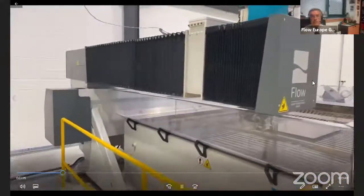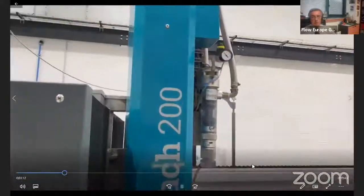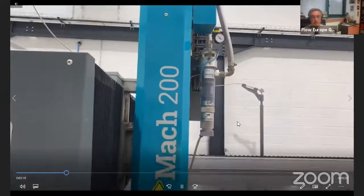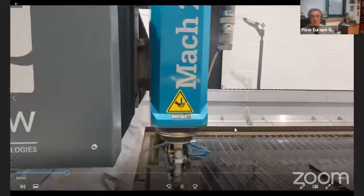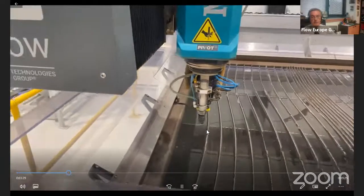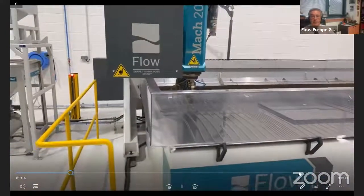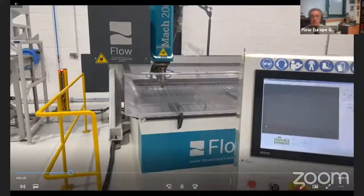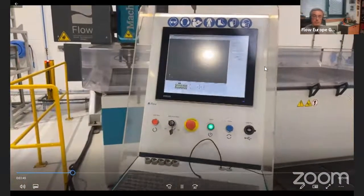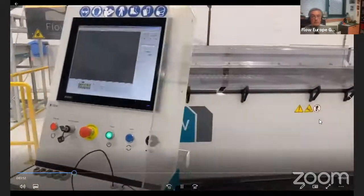Here you see the arm that is holding the cutting head. And this small element is what we call the mini hopper, which is receiving the garnet from the hopper and delivering it to the cutting nozzle underneath, just using the gravity and the vacuum exerted by the water jet, okay? Here you see another component that we'll see later on, which is touching down the plate that we will be cutting. Now we'll go back to this roll around console where the software is loaded, the software to design and to control the machine moves. Normally here, the operator will only dedicate himself to work with the machine.